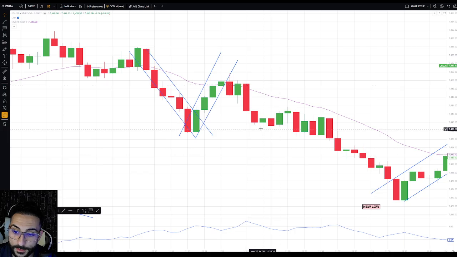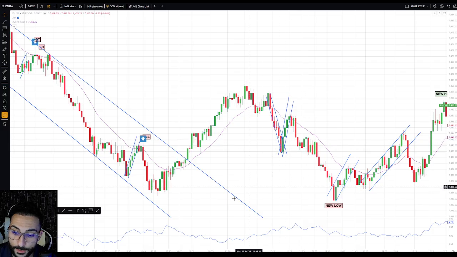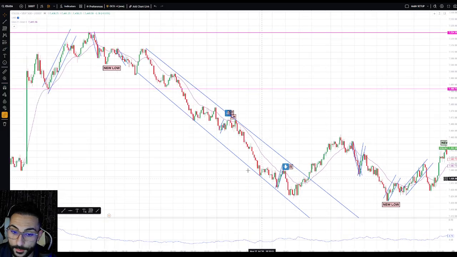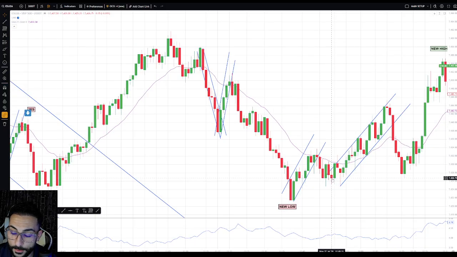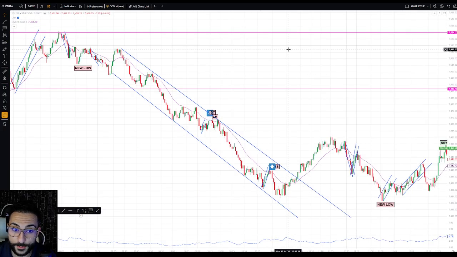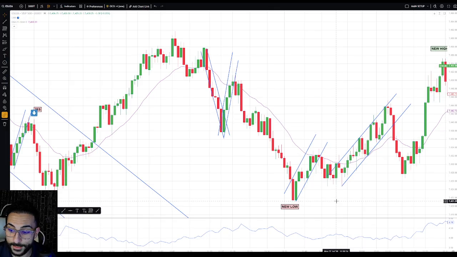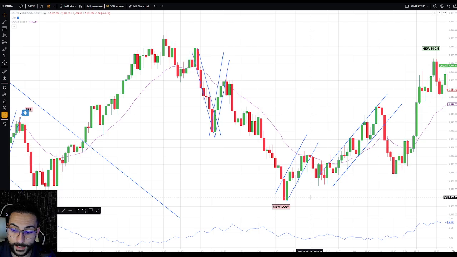If we had a little bit more of an extra confirmation, maybe, but I personally skip. But if you did take it, it did end up working for a nice scalp, even making a new low for the bigger downtrend. So now we have a break and a new low for this downtrend. Now, could we automatically right away say, okay, we want to look for a reversal pattern or we can go long right away? No, this was such a substantial push down, like I said, 90 points. We want to see an uptrend that has determination and momentum showing us that, okay, the bulls are back in the game and they are looking to reverse the market.